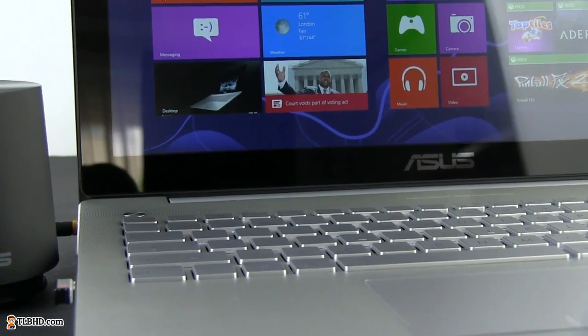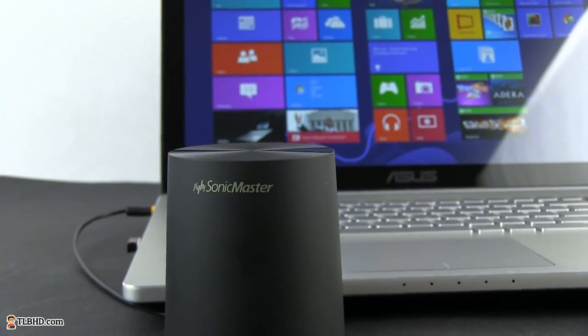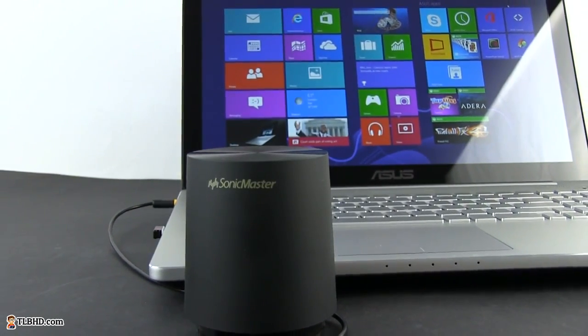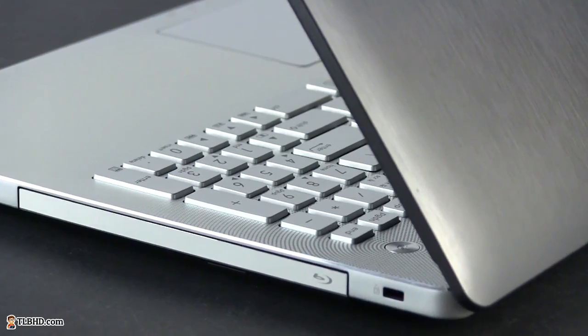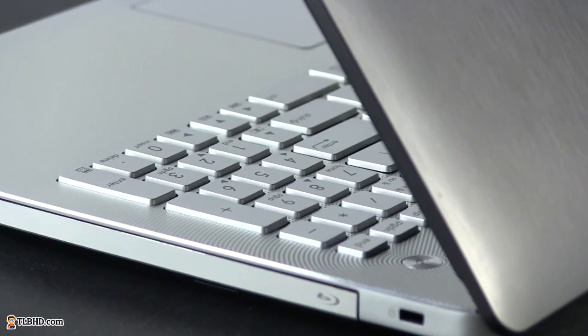Bottom point, ASUS decided to change the speakers in order to accommodate the sleeker body and the new cooling system. And while the N550 is still a good performer, for sure among the best in its class, it can't really stay next to the older N56 when it comes to the overall audio quality. That being said, the ASUS N550 is not the perfect multimedia laptop, but for the money you're certainly getting plenty.